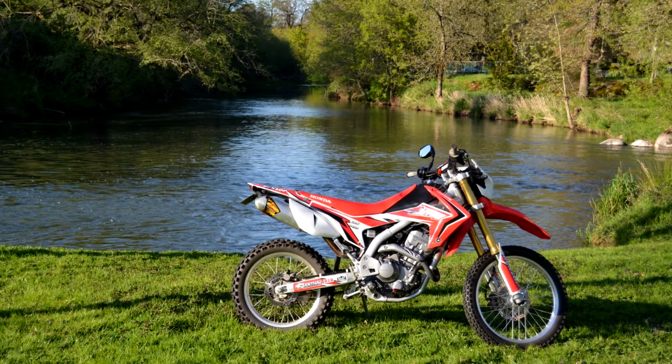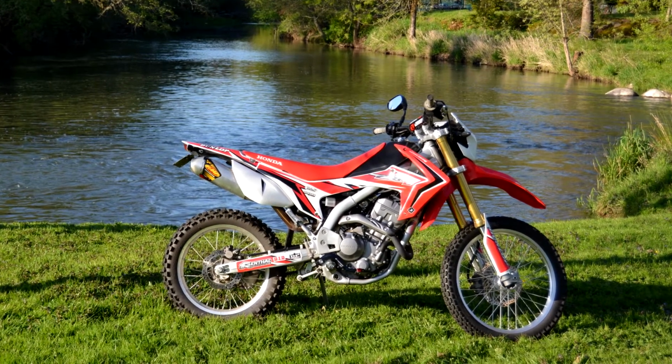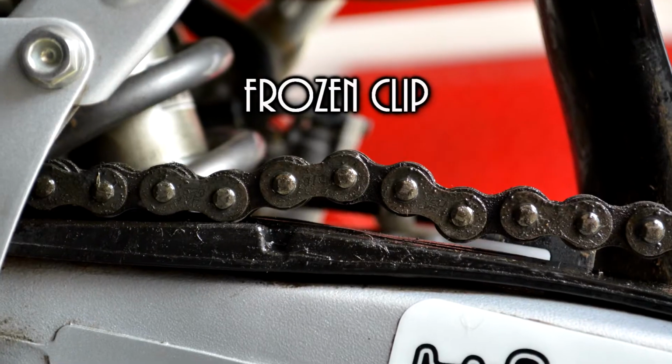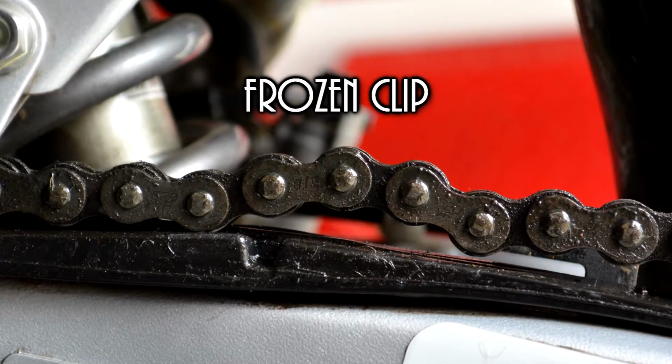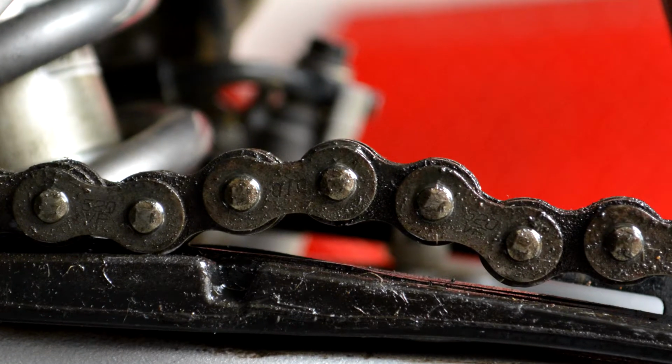Now, I'd originally gone out and bought this bike with only 3,000 miles on it, so I wasn't thinking I was going to need a chain right off the bat, but as soon as I actually checked the bike over after I'd ridden it some, I found that it had this kink in it and decided, boy, I better hurry up and go out and get one. And while I'm doing it, I might as well get something really good so I don't have to come back to this later.